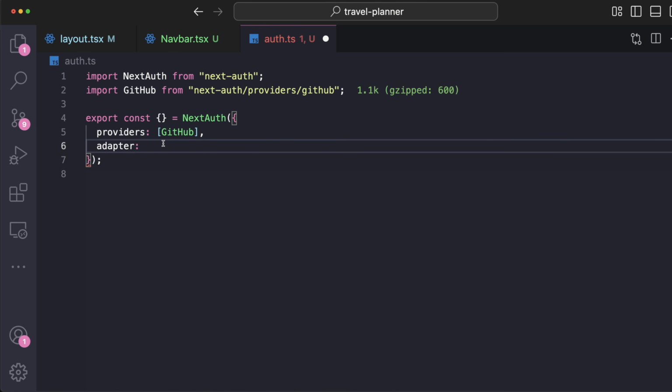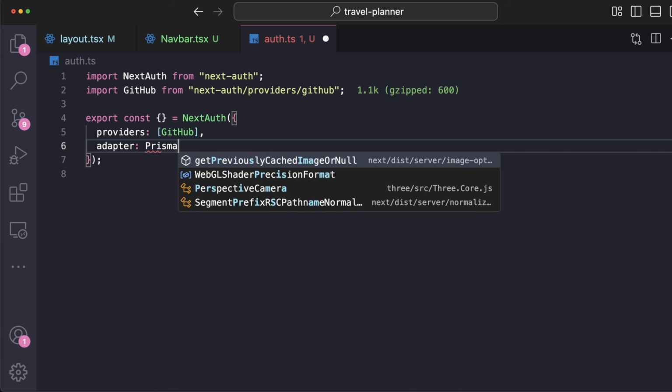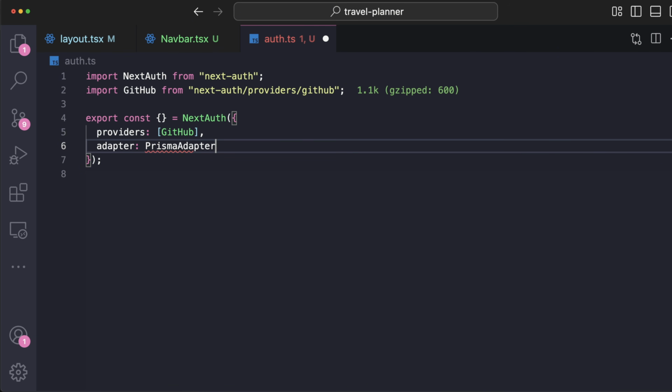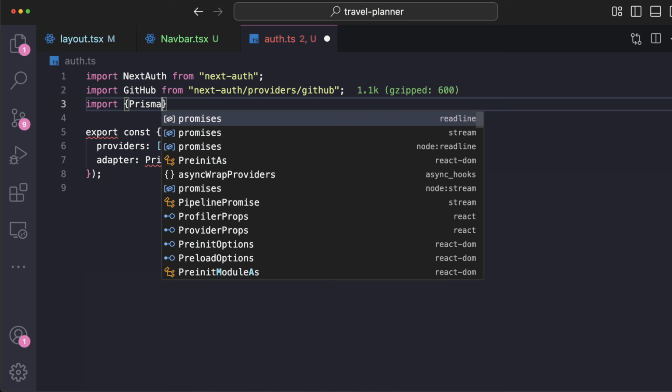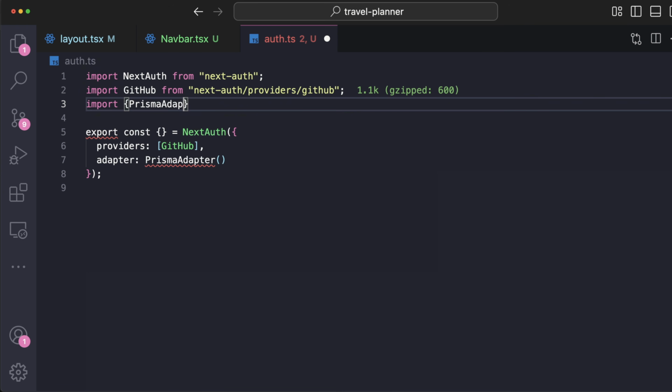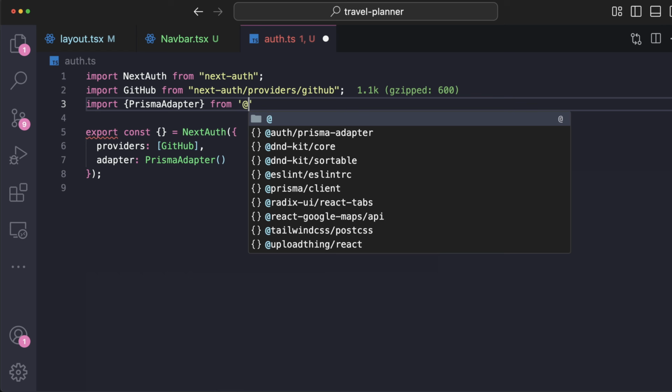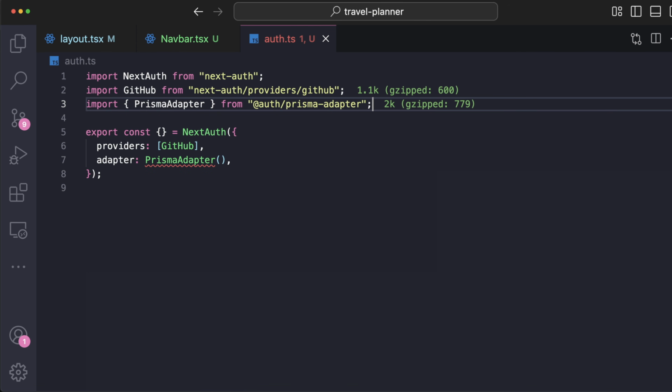So Prisma actually will allow us to easily handle all of the user information storing by using this Prisma adapter that we can import. So I'll say PrismaAdapter, and we can import this from the Prisma adapter package, @auth/prisma-adapter.